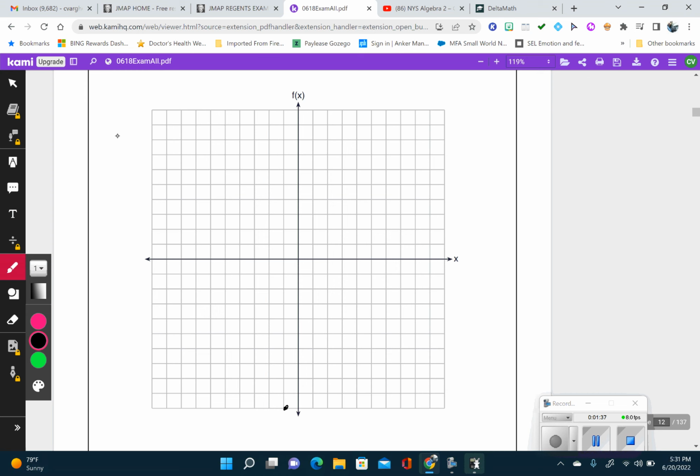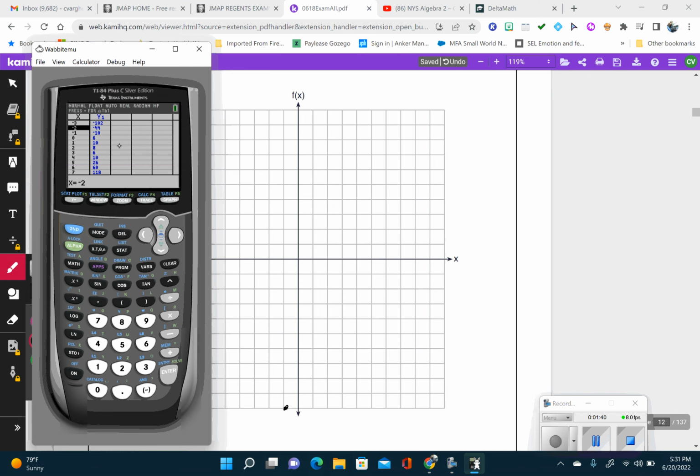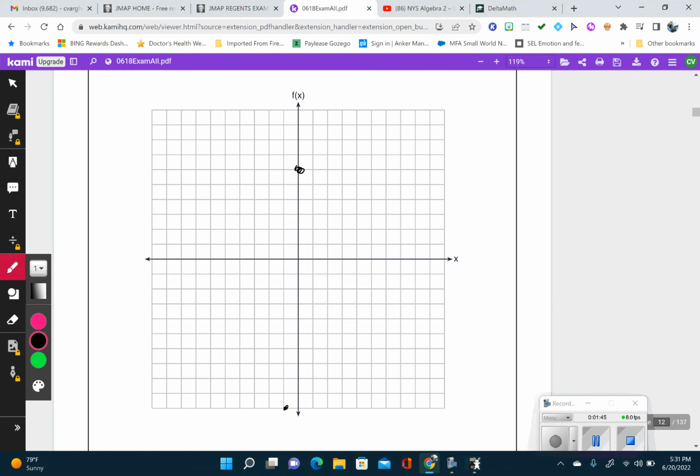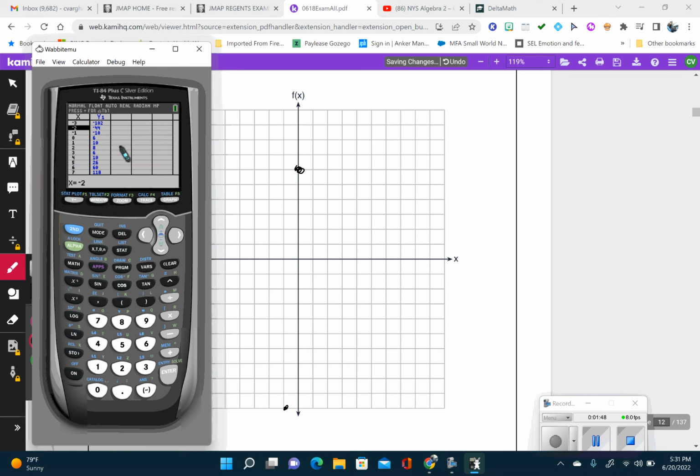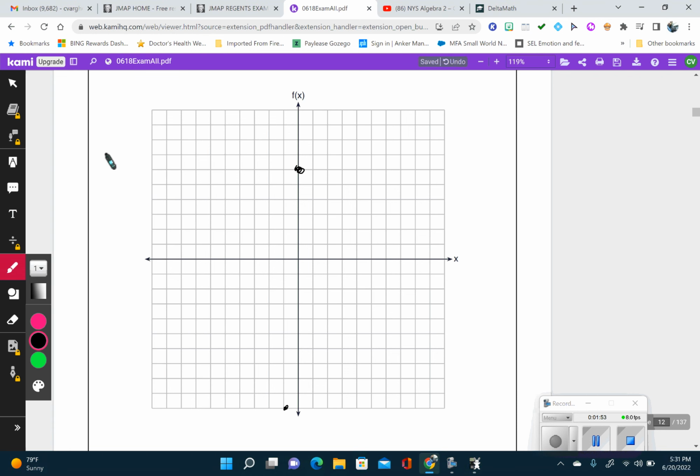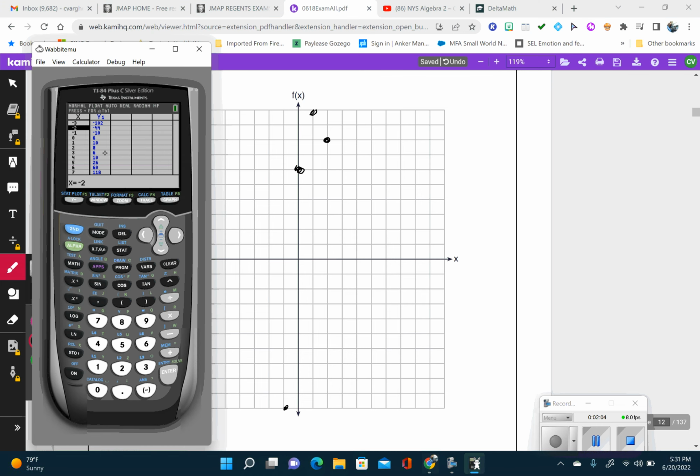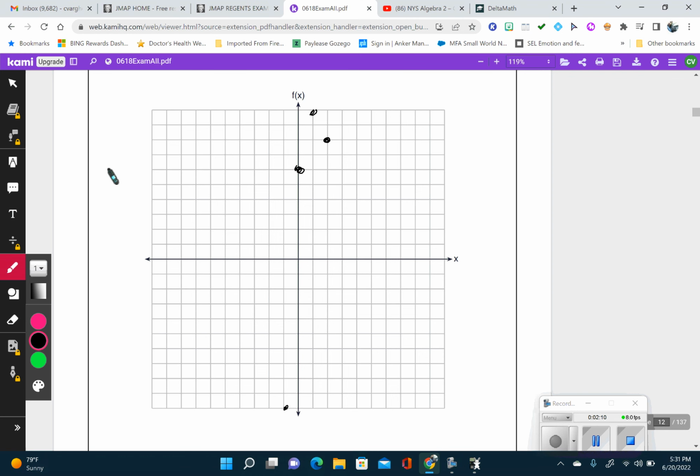So I'm going to put a dot. The next point I have is 0, 6. So 0, 1, 2, 3, 4, 5, 6. That's going to have another point right there. Another one is going to be 1, 10, 2, 8. So 1, 10, 2, 8. So this is 10, 9, 8 is going to be right there. And they only want us to graph it till 4. Okay, so 3, 6, and 4, 10. So 3, 6, 1, 2, 3, 4, 5, 6, and 4, 10.